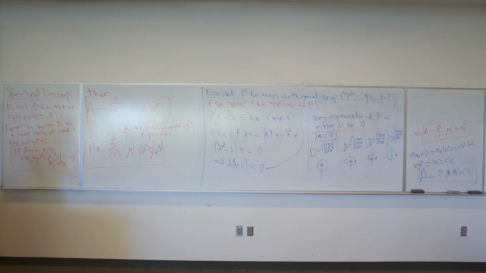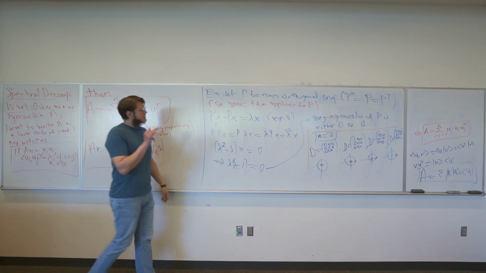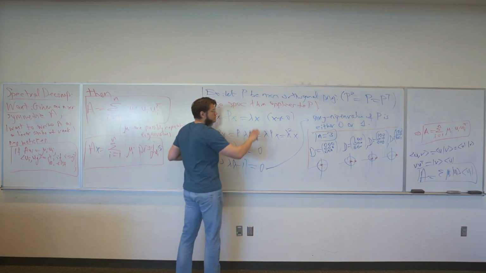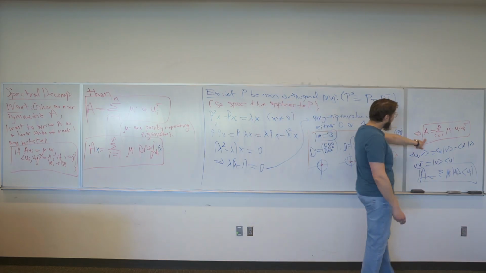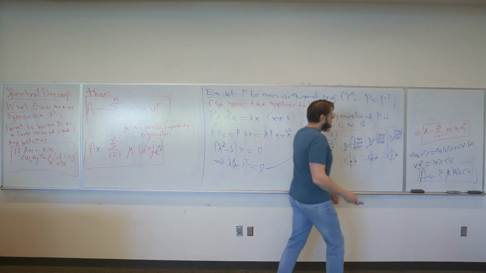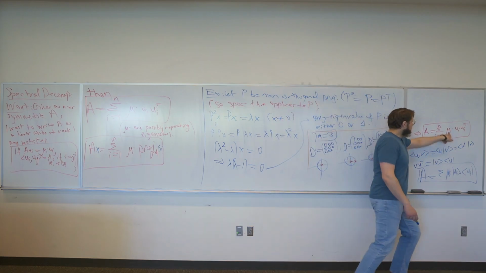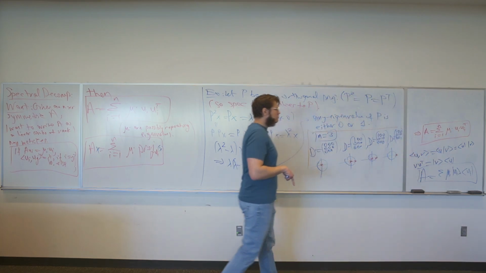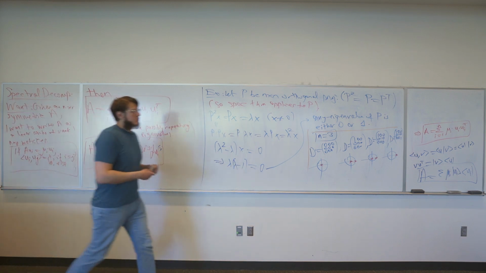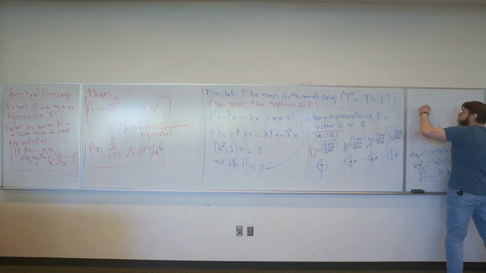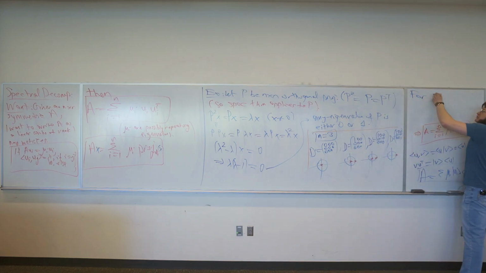Now, again, by virtue of the spectral theorem, which I can apply to this orthogonal projection, I should be able to write P as a sum like this. But in this case, these scalars, which ultimately were eigenvalues, well, they can be only 0 or 1. Okay? For u1, u2, dot dot dot, ur.